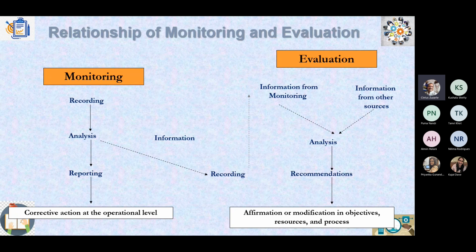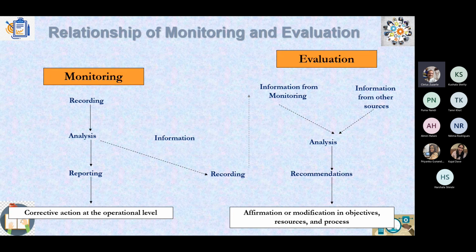Okay, whereas when you're looking at evaluation, it is straight. You are going to make recommendations for the future. You're looking at information from the monitoring documentation in terms of reports, but in evaluation, you are going a step further. You are going to consult important stakeholders on the way. So you are going to look at certain stakeholders who have been part of the process, including those who have been actually carrying out the project. So you will be getting information from the monitoring sources, like documentation and reporting, and you'll also be looking at other sources, okay, and then analyzing it and then making the recommendations therein.